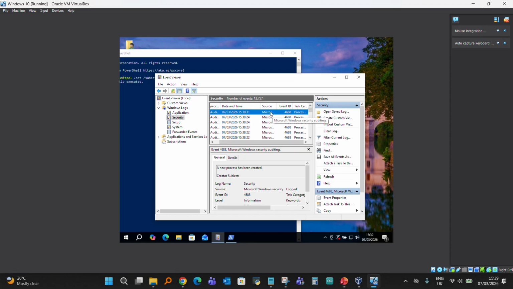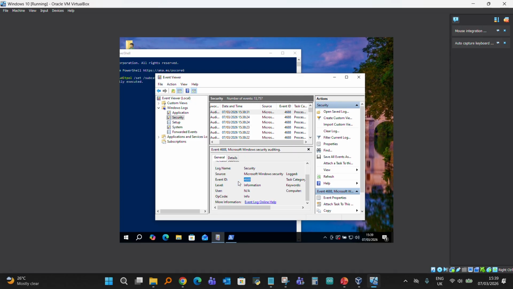So I generated this process at 15:38, and the event ID is 4688. The keyword is audit success, and the task category, which I already mentioned, is process creation. So you have to run this command to create this process.